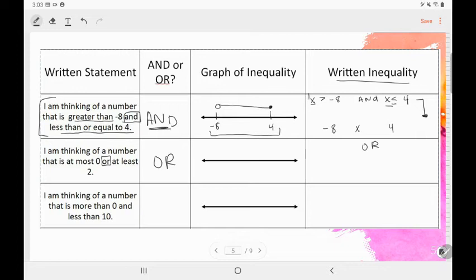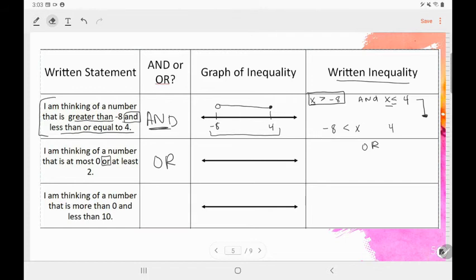Now notice that this inequality right here says x is greater than -8. Well, I'm going to duplicate that right here on this portion of my inequality. Now if you write it this way, it matches that one up here, but it doesn't match the meaning. I need x to be greater. So x is greater than -8.